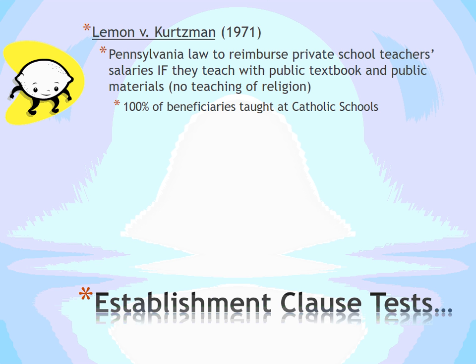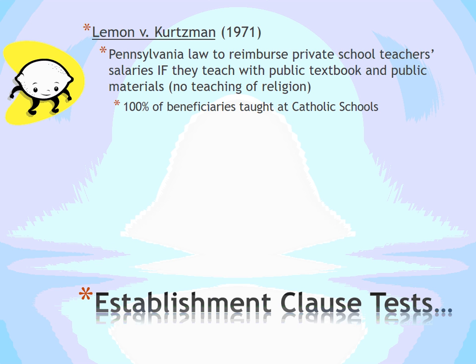So in Pennsylvania, schools are overcrowded. They don't have enough public schools. They don't have enough public school teachers. And they're just really struggling, educationally speaking. And so they pass a law that says that the state of Pennsylvania will pay for the salaries of private school teachers if that private school teacher teaches a purely secular subject.